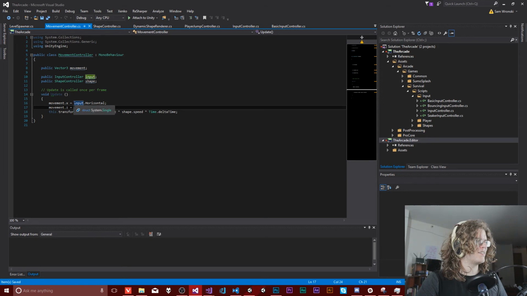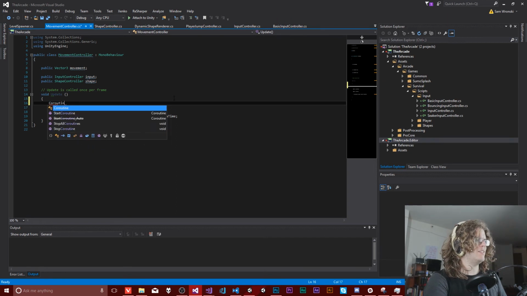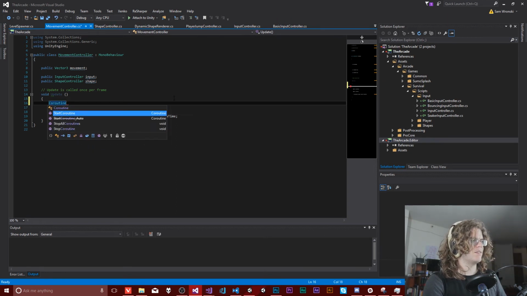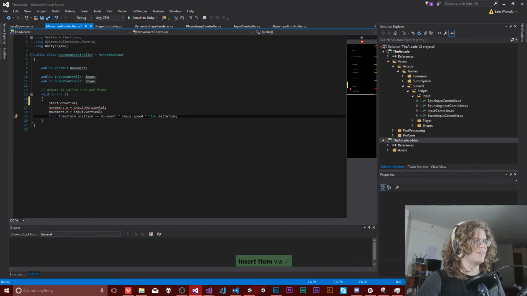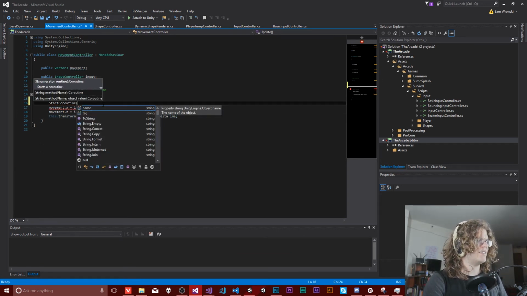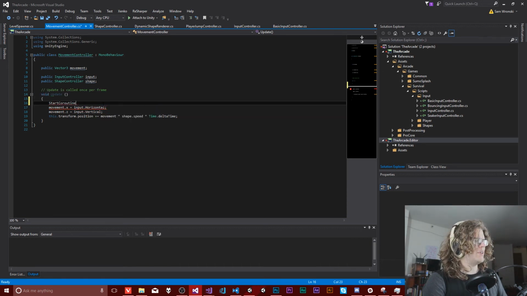So how do we want to do this? Coroutine. Yeah. So is there a way to delay this? Coroutine. Maybe.